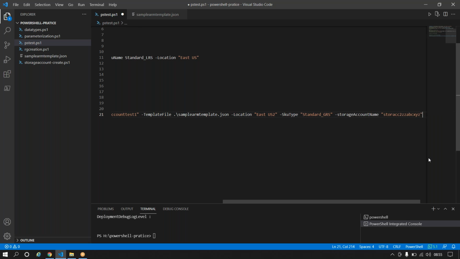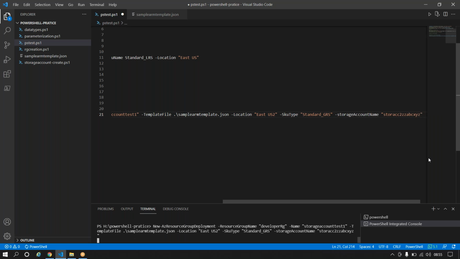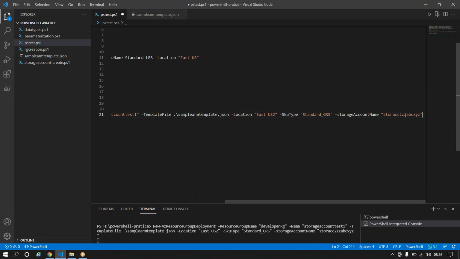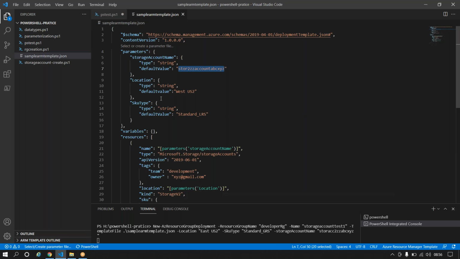If this storage account does not exist, it will go ahead and create a new one. So I have even overwritten my storage account name. Whatever was here gets overridden by this particular command. This is exactly the reason why the parameter section is present here, to override things.